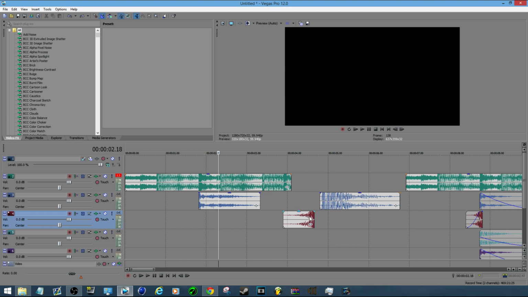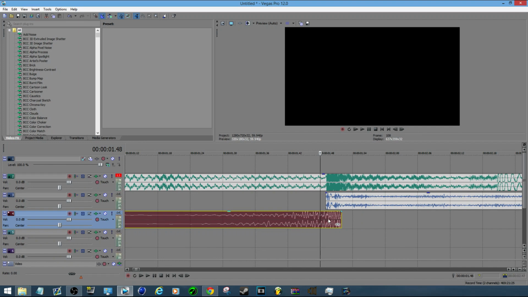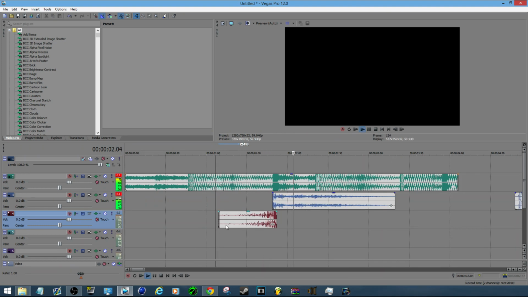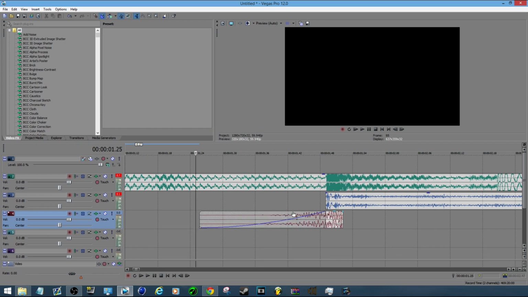What we're going to do is take this whoosh sound and put it right before, not right before, you want to keep this little wave underneath your gun sound. And we're going to trim it up depending on how much you want it to lead up to. I mean, you could have it just full on go like this. You can hear the whole whoosh behind it, but I'm going to trim it down a little bit and then add a fade to it going into it to about right here. Then I'm going to right click the fade and set it to this little slope one right here, third one down, so it leads up a lot smoother.